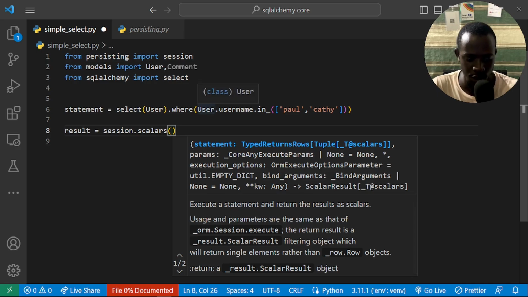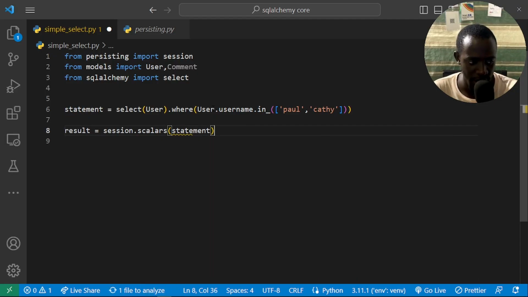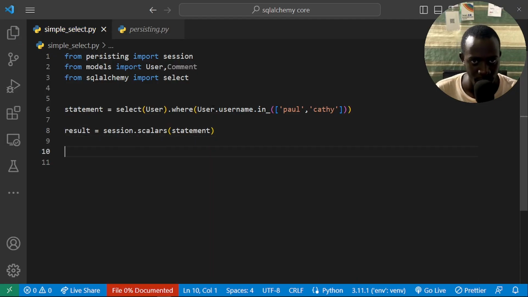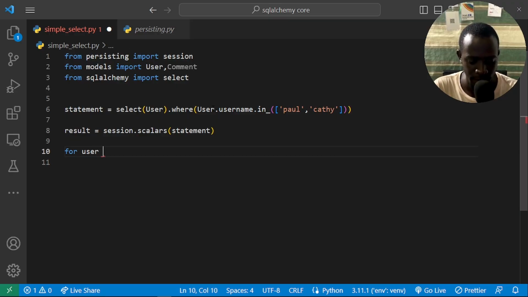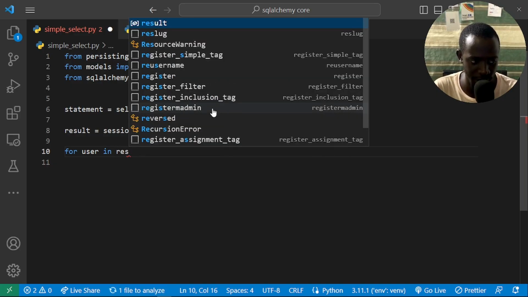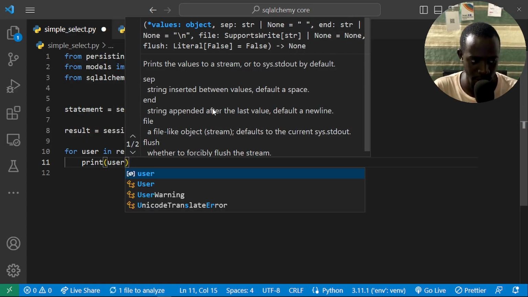So we shall need our statement, and we can now run a simple for loop over our query set. We shall say for user in result, and in this case, we can go ahead and print our user.